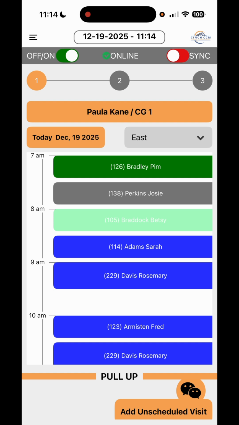Once you have found your assigned track for your shift, review the calendar portion to see your scheduled client visits. The visits are displayed in chronological order and show the client's name, their location, and the start time of the visit. You can also see how long the visits are and the amount of time you have between client visits.